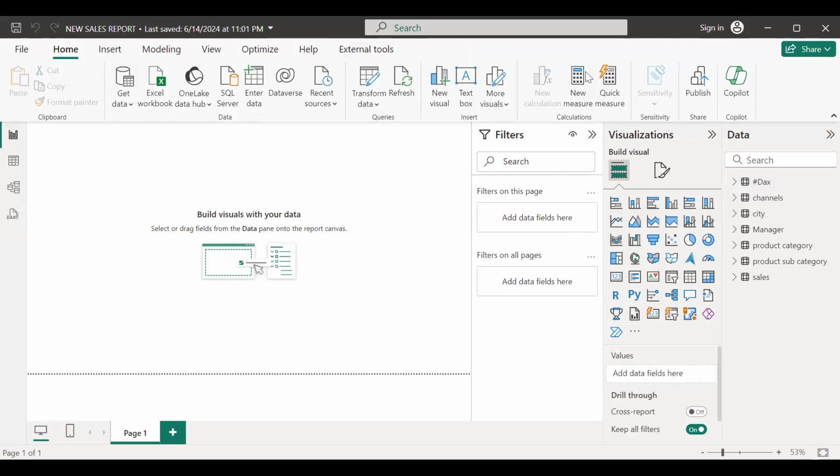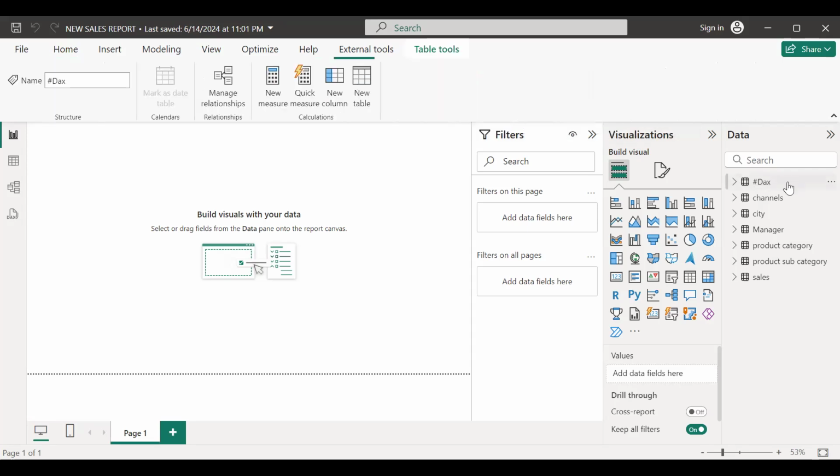Now let's start. I'll click on new measure, right? Now, the previous thing I did was a calculated column. This one is a measure. A measure is a standalone formula, right? It's a standalone formula where you write your DAX and you can use it to filter every other variable in your report.